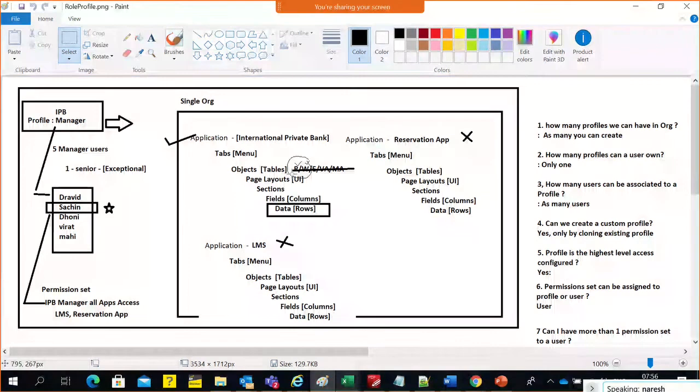You only have read access. I will show you. Though I gave tab access to you, I have not given any object access to you. Let's say read, write, everything I've taken off. Then that particular object would not show. Why? Because there's no need of the tab there. Though it has visible access, I cannot click on the tab and I cannot show you anything.